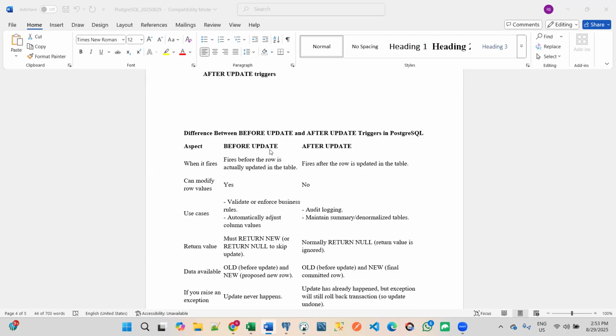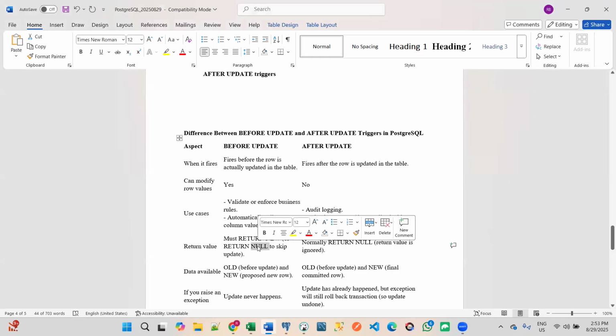In a before update trigger, we can modify the values. And in after update, we cannot modify the values. Use cases are the same as before insert trigger. We can do the validations and adjust the column values, and must return new values, then only the new values will be populated in the table.